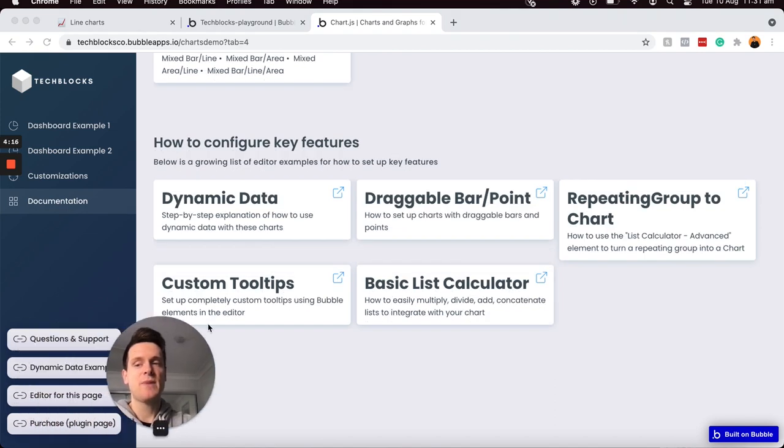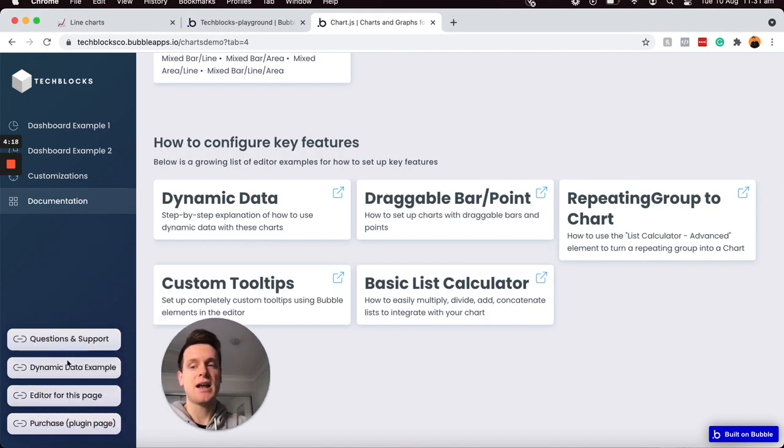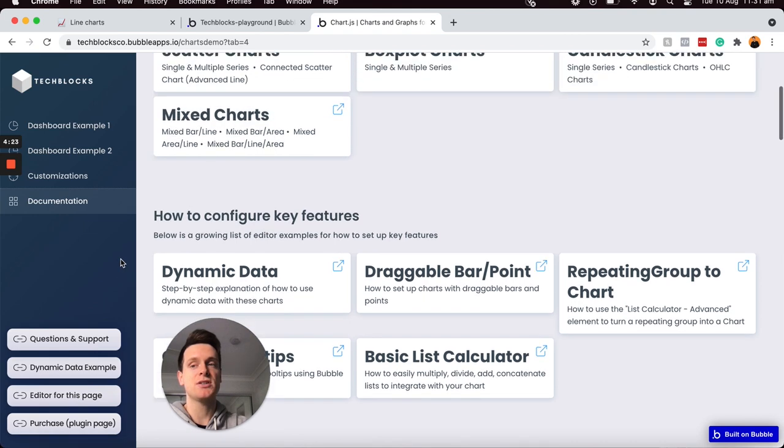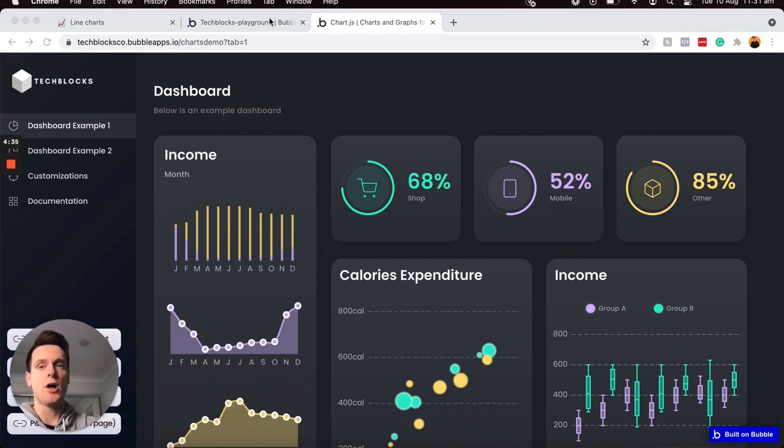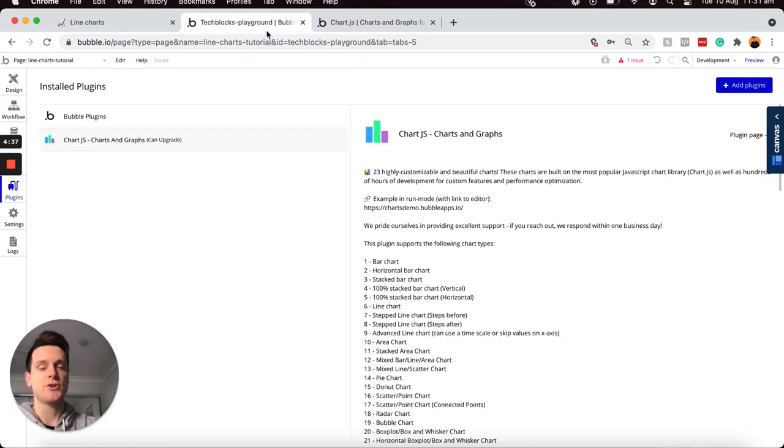And if I move my head out of the way here, you can see that you can access the link to any editor within their documentation pages. So that way you can open up any of the charts and see how they're created on the back end. But if I jump back into Bubble, I'll show you how we can get started creating our first chart.